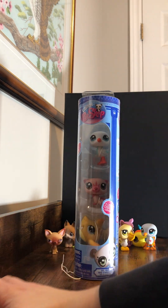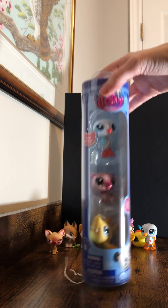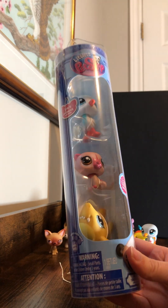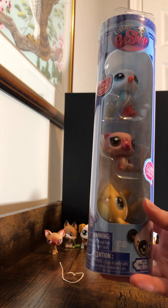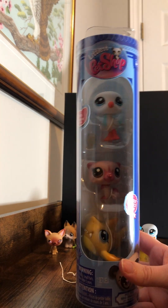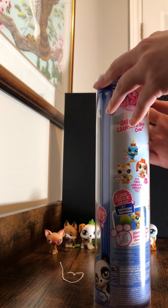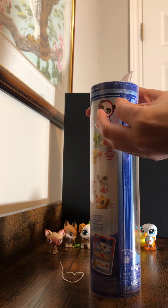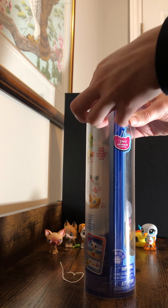We will get back to a tube now. I know a lot of people really like this tube — there's been some people online commenting about the otter, and I've seen some really funny videos about it. I'm sure you guys can go on Instagram and find exactly what I'm talking about. So we've got this adorable shark, an otter, and another seagull — but this one is more white with blue on it, versus the other one which was light blue with darker blue. I did pre-take the tape off the other one before the video; I probably should have done that to all of them. But if you guys like suspense, you can watch me open it.